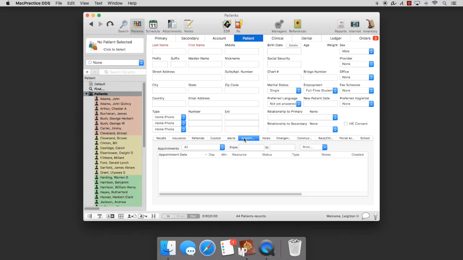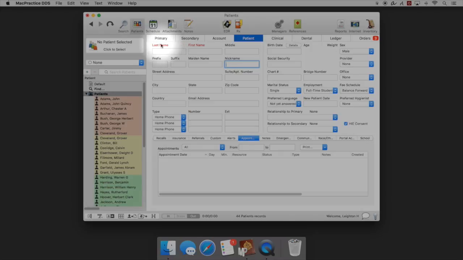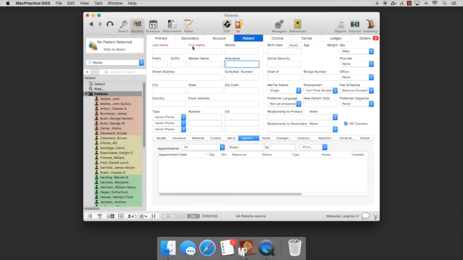You will see a variety of input fields on each page, such as checkboxes, text fields, and pop-up menus. In many cases, you will be able to use the Tab key on the keyboard to quickly navigate from text field to text field for quick data entry. As you enter information for each record, please note that any required fields are highlighted in red. You will not be able to save your record until you have completed all required fields.